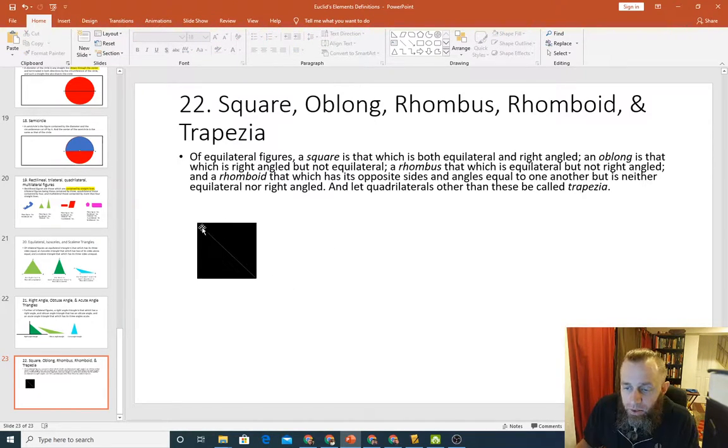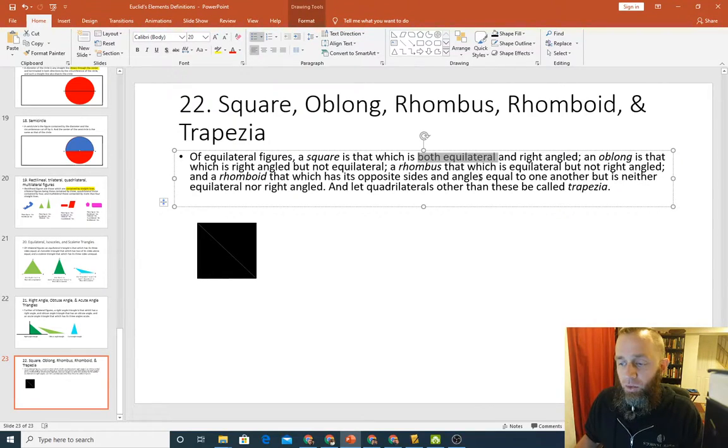And I know that's a square because I know that this angle is equal to this angle is equal to this angle, and this line is equal to this line is equal to this line is equal to this line. Well, the angles, actually, technically I'm not supposed to know that. I'm cheating on that. But I know the lines are equal because I made the equilateral triangle that way. You saw the little dot, dot, dots. So these two lines are equal, and it's the same triangle, just rotated. So that means that these two lines are equal. So all the lines are equal to one another, and that makes it a square. It is equilateral, and it is right-angled.